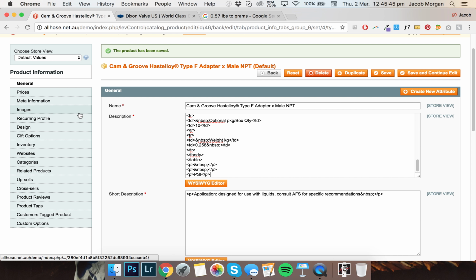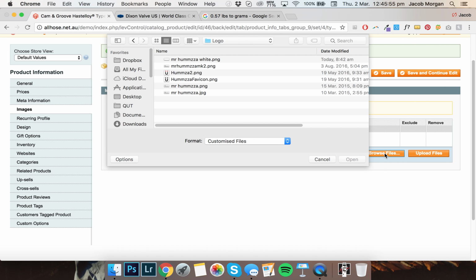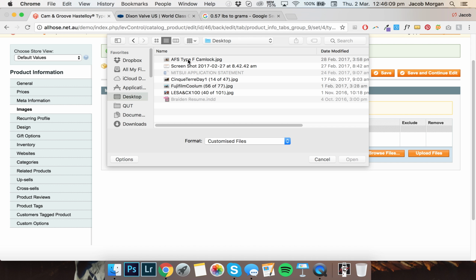Right, so the next section we need to fill out is the images section. So we just click the tab here. It's fairly self-explanatory. We're just going to simply browse for a photo of the product we have. At Etched, we recommend that you bring a photo into Photoshop, remove the background and set the file dimensions to 400 by 400 pixels on a transparent background, as it keeps your website really clean and easy to look for product photos.